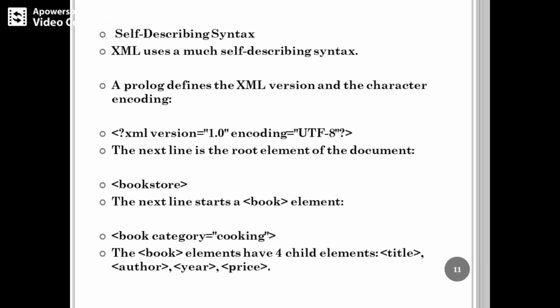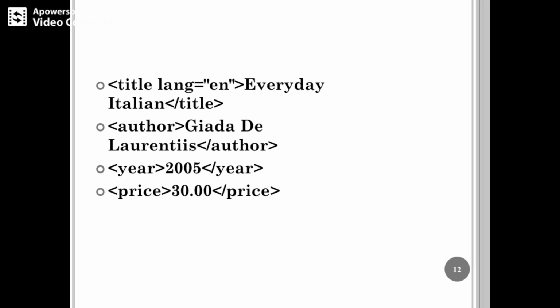After this prologue, we are going to specify the root element, that is bookstore, and then we are going to have a parent element along with the attribute called category. This book can have child elements like title, author, year, and price. So this is how it can be defined in XML code.